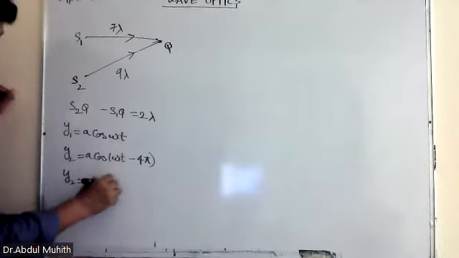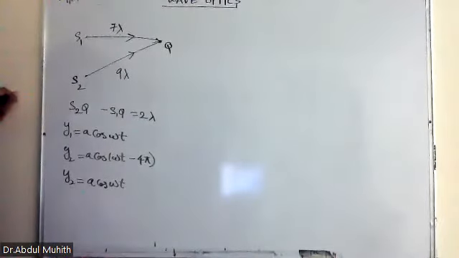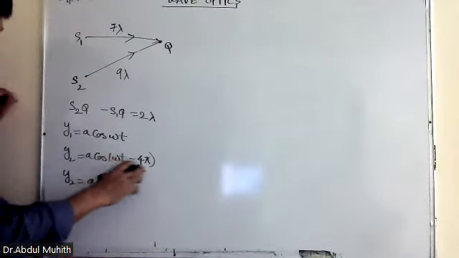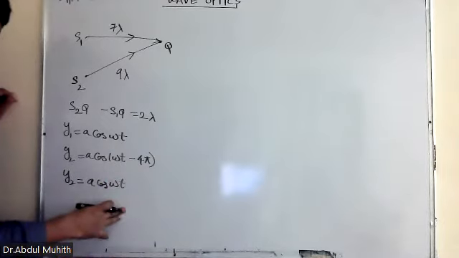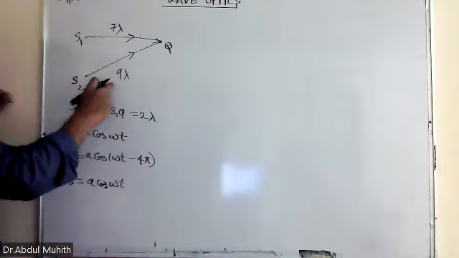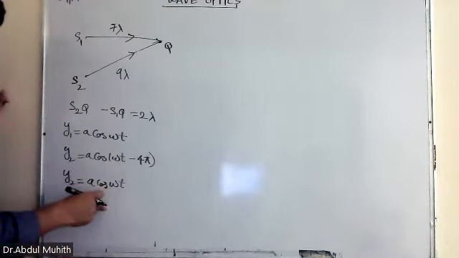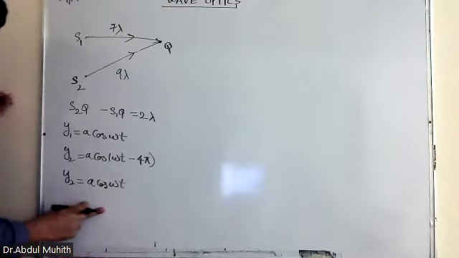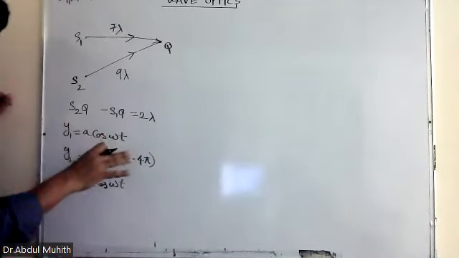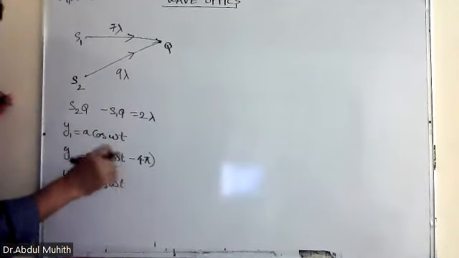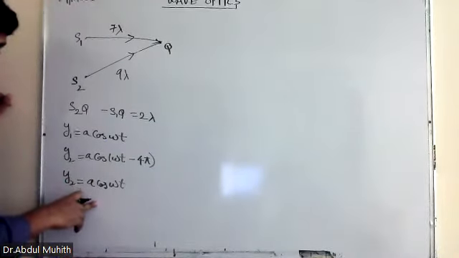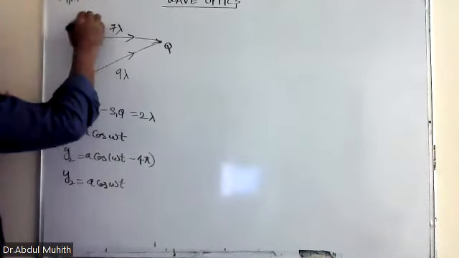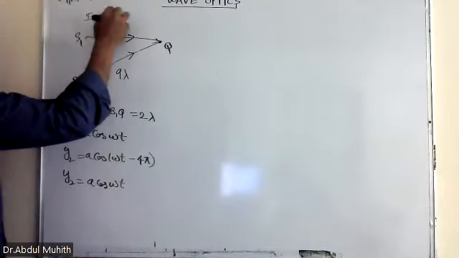Y2 is equal to A cos omega t. Okay, so why? Because this is 4 pi. Cos (360 minus theta) is cos theta only. Again, they went in phase. Even though this is 7 lambda and this is 9 lambda, they went in phase. Okay, is that clear? In the before case, exactly the same lambdas, 5 lambda, no problem. But here also we got the same again. They are in phase.